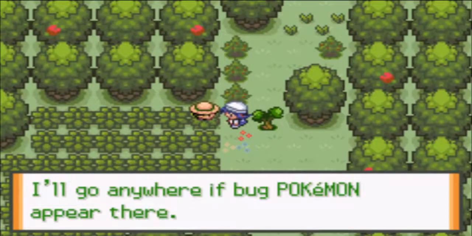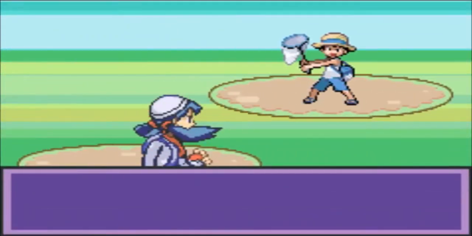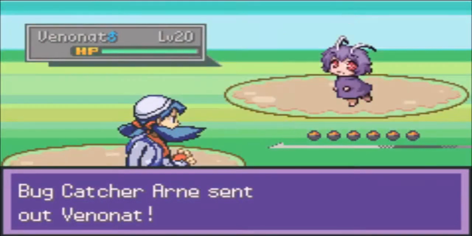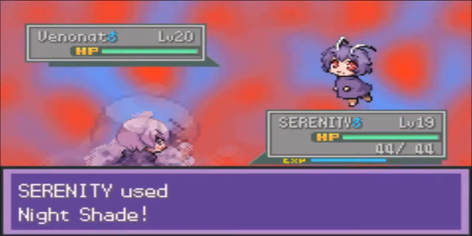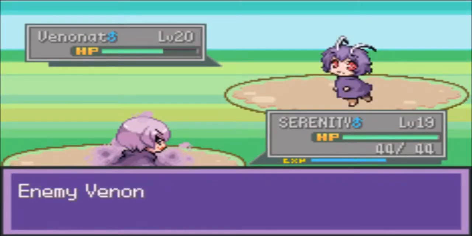Hi. I'll go anywhere if bug Pokemon appear there. Well, I'm gonna crush you in your bug Pokemon fetish, nerd. Mr. Arn, Bug Catcher Arn. I don't care if you do have a level 20 Venonat, no matter how adorable it is. I'm gonna crush it. Nightshade, go. I was about to say, hopefully you can hit it. Nailed it. Yeah, you feel the pain?